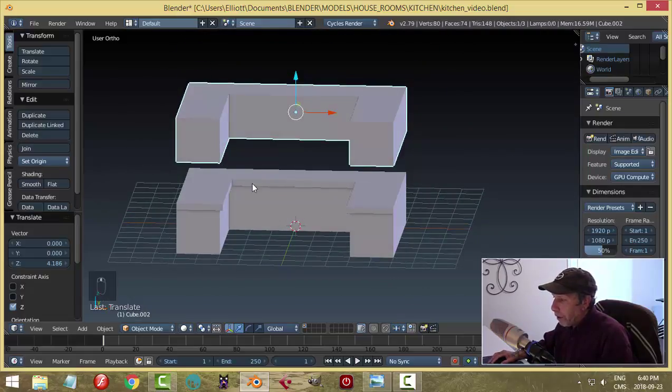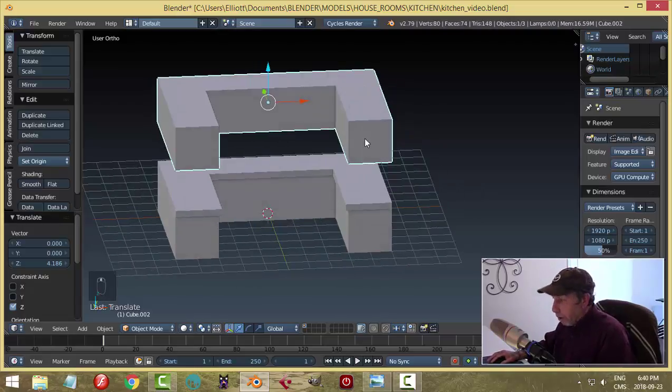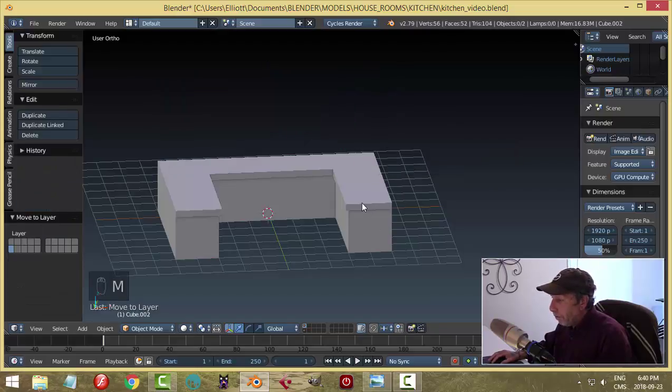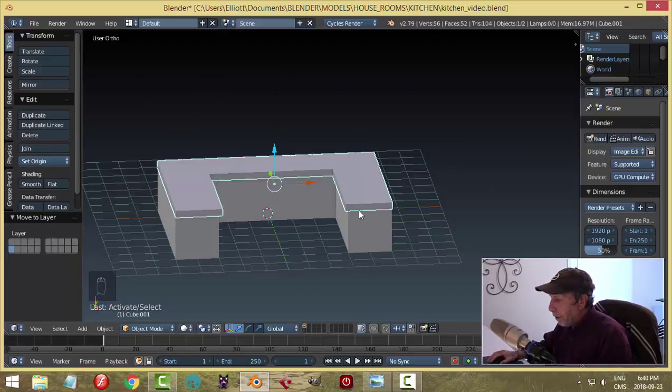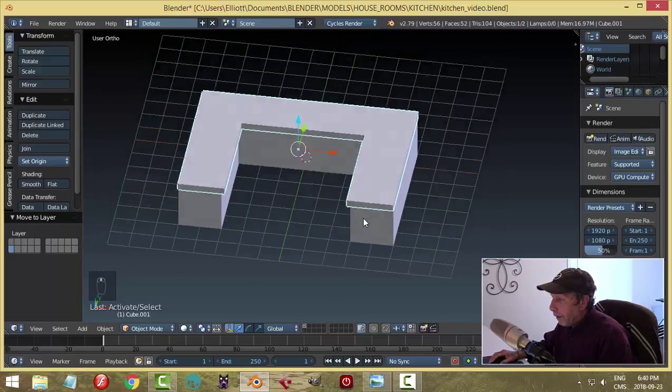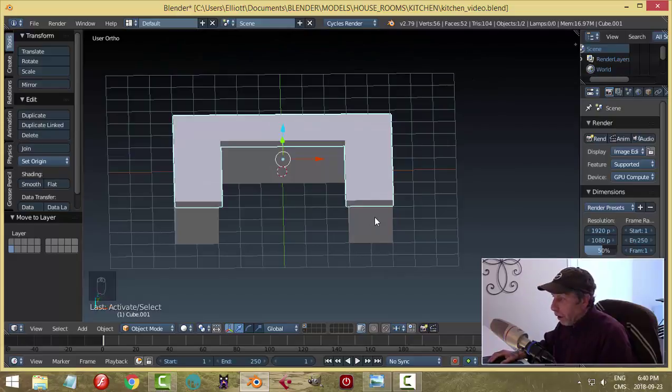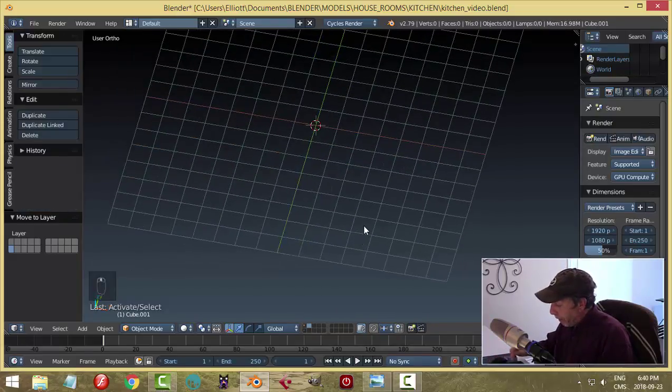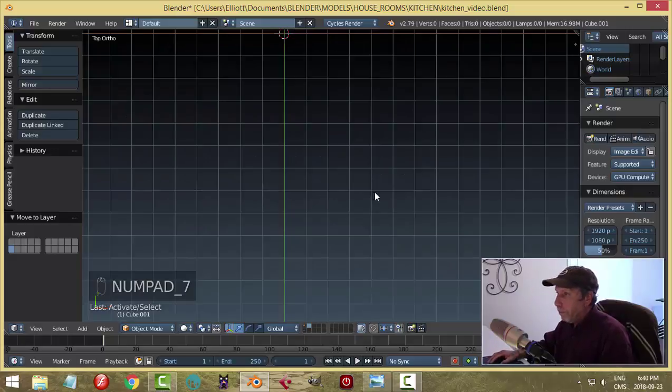Or we could do that almost right away if we wanted. But it makes more sense to make the stove, okay, to fit that in the sink. So I think I'm just going to move this to another layer. I'm going to put it there. And we're back to this. All right. Now, to make the sink, let's see. I think I will go to another layer as well, to make it a little bit easier to look from the top down.